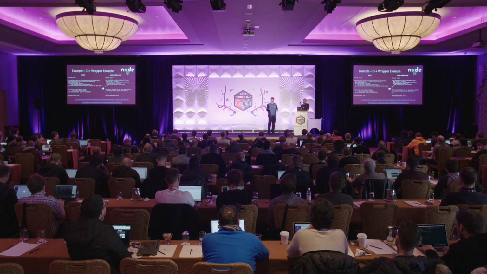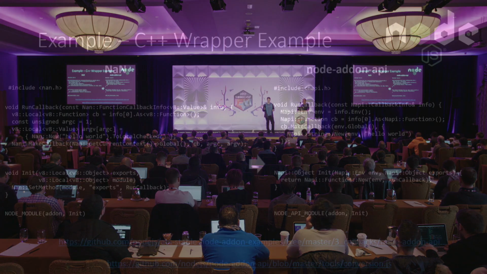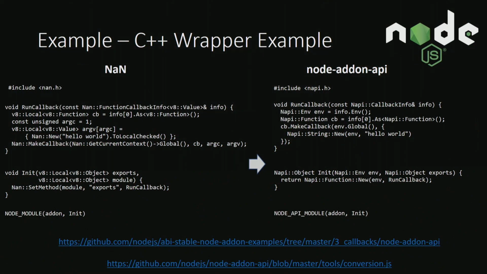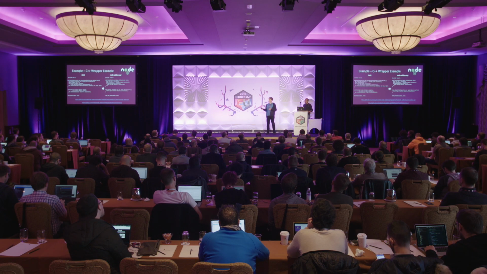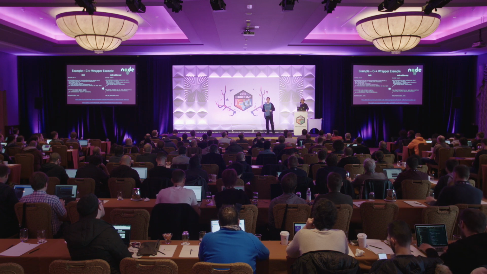So, the resources you have there is the repo where you can look at those common use cases. There's about 8 different common use cases, so you can go take a look at those. The other thing we do have is a conversion tool. So if you're starting with a nan module, we have a tool that's written in JavaScript that will actually take your nan module and convert it into an NAPI module. It only does maybe 80% of the conversion right now for you, but it gives you a good start for getting your module up and running, and being able to start your conversion pretty quickly.